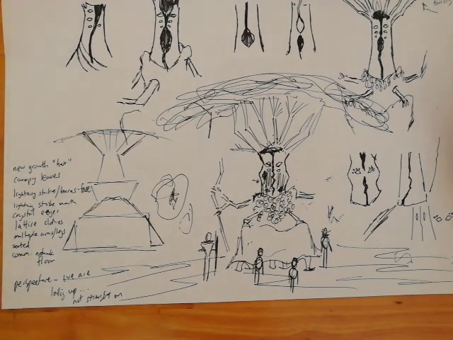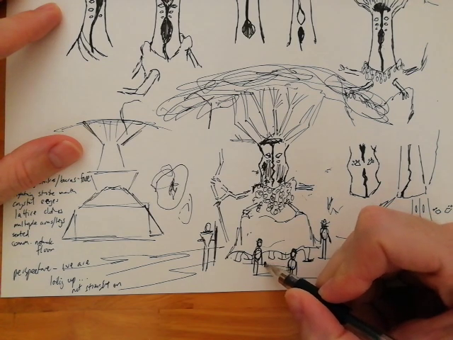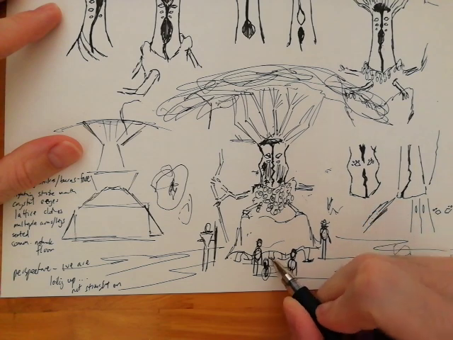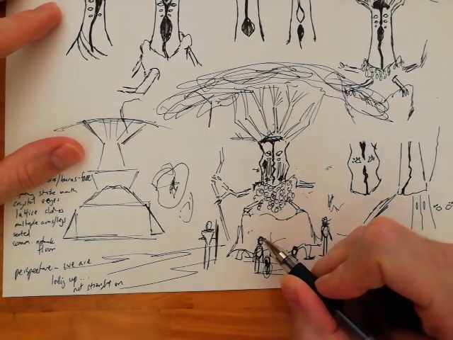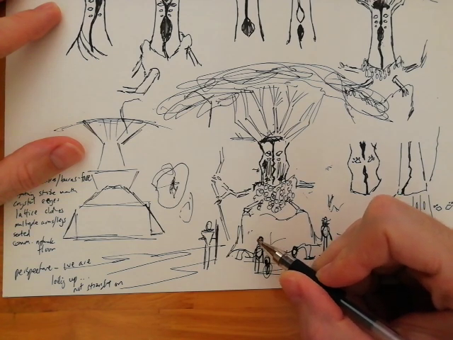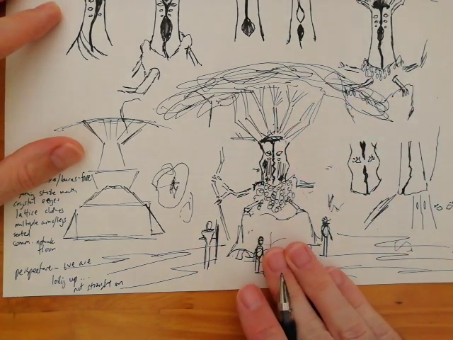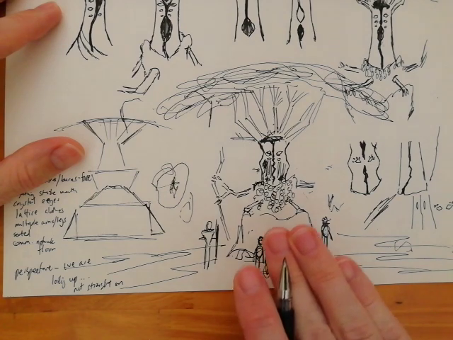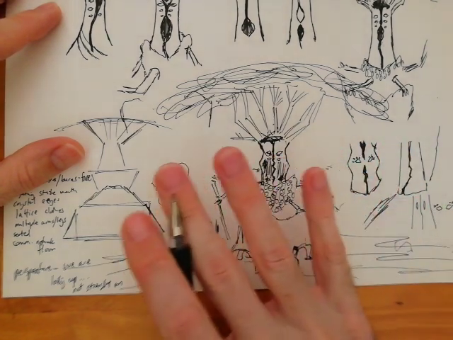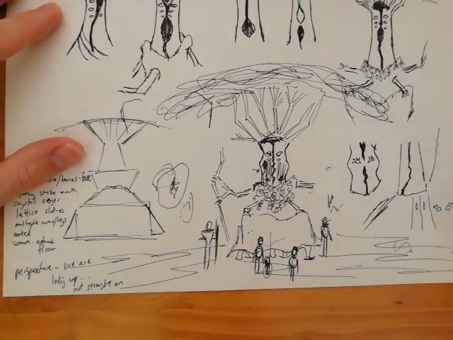But I like to try to capture different perspectives across all the artwork for all the game cards. So I was thinking it might be kind of cool if we could be a person standing around here and looking up at the tree beast, and we could even possibly see part of a character in front of us, and that would give us a sense of the scale. So it's almost like a worm's eye view, maybe not that intense, but from down here looking up at him and seeing the canopy of his hair above us, and he's looming above us. That would be pretty cool.